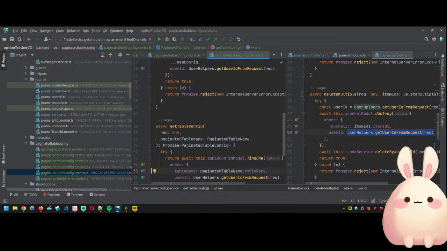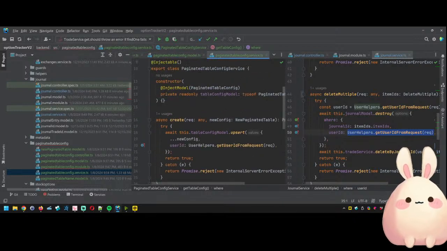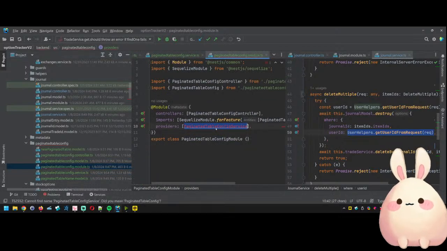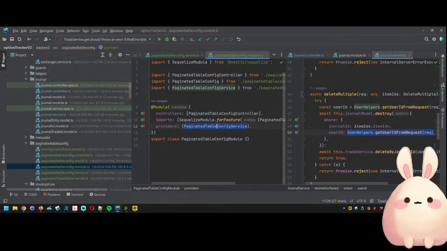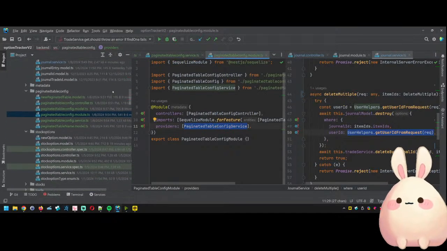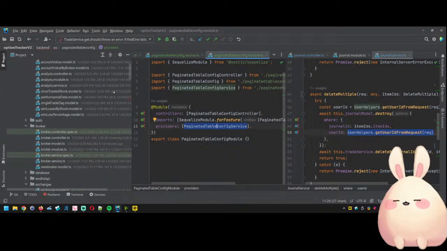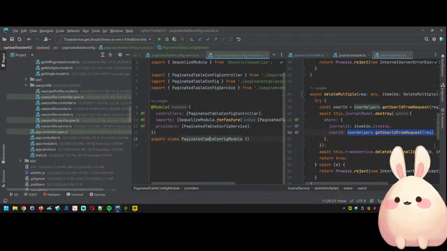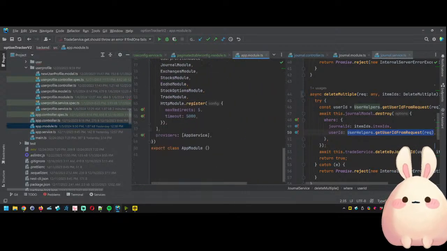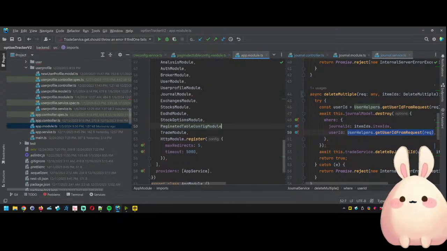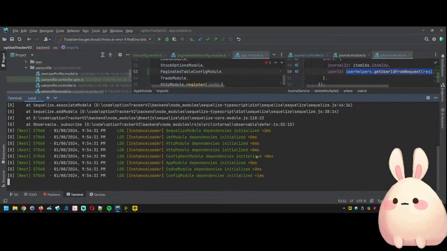Yeah, no, that's it. Sequelize makes things easier. Nest makes things easier. There we go. We don't have any tests just yet, but let's go ahead and add you to our app module. Let's see if you broke things.